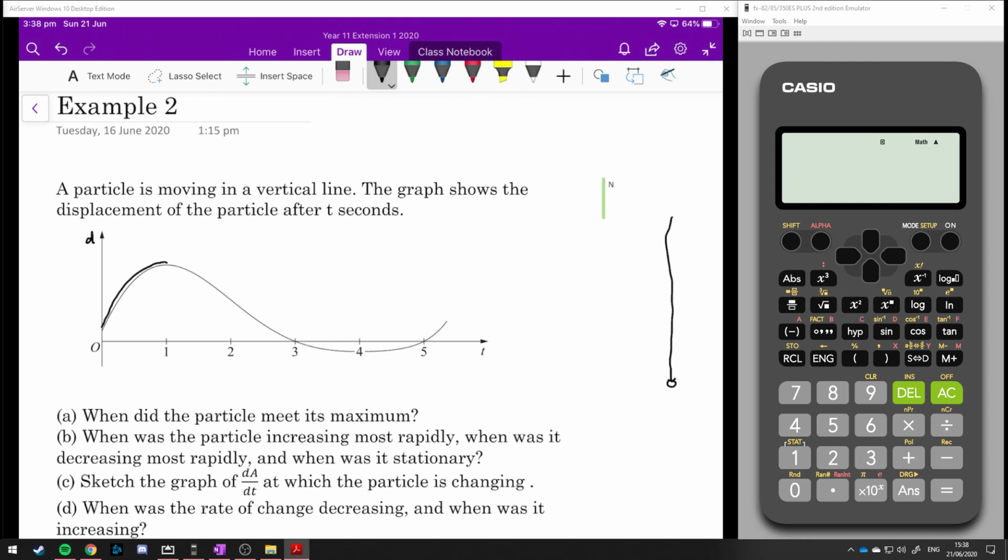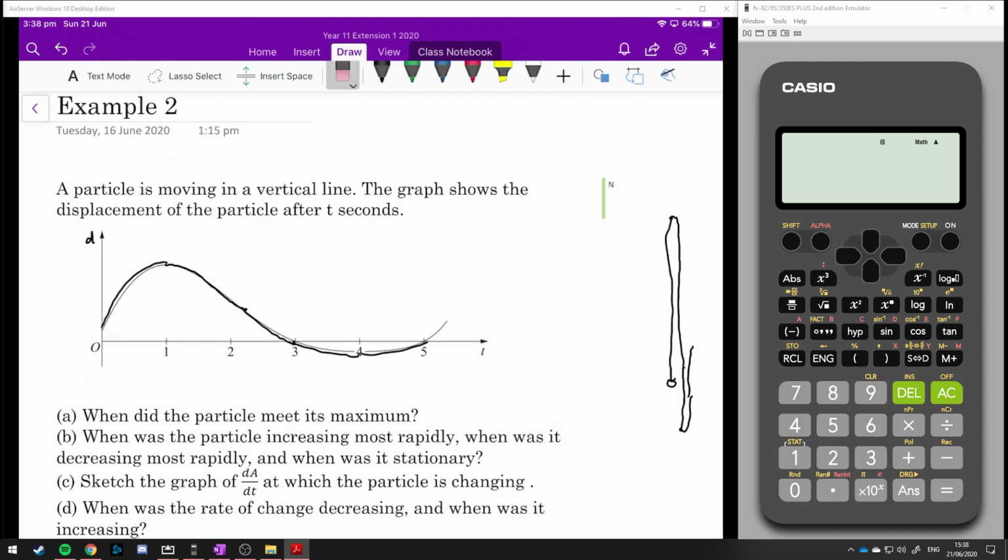Then it gets to a point, and then it's going to start coming back down, until it gets here. And then it's going to keep going backwards for a little bit, which is this bit here. Then it's going to turn back around, and after a bit of a second, it's going to end up about there. So that's basically what this point is doing. What we're going to be looking at is how quickly it is actually doing those movements.